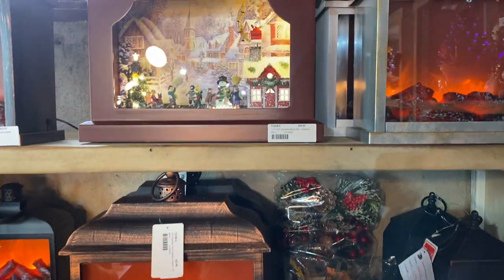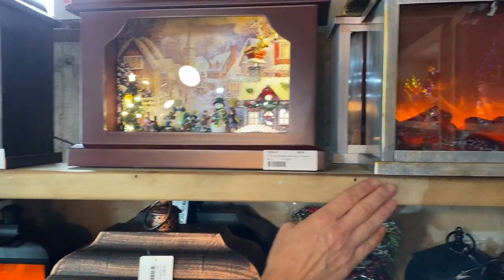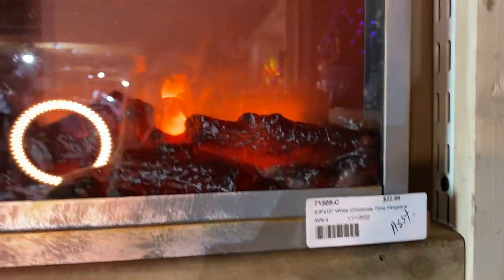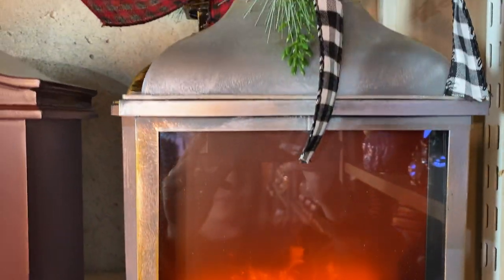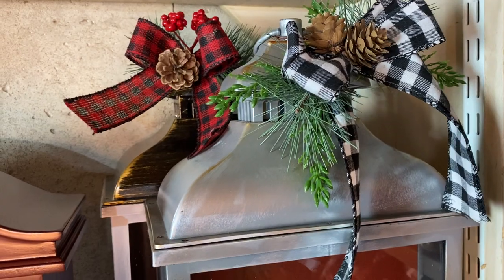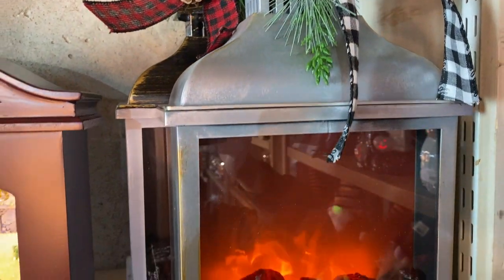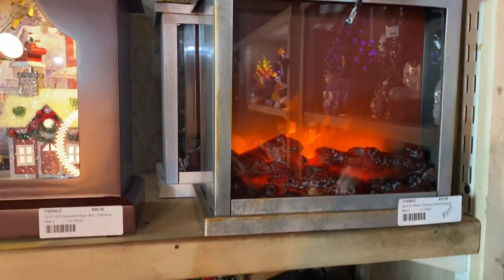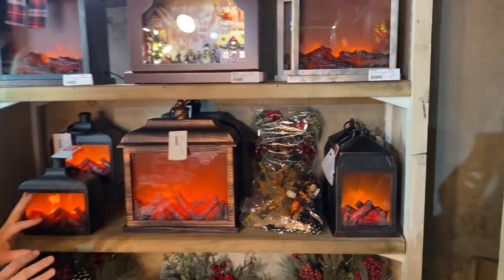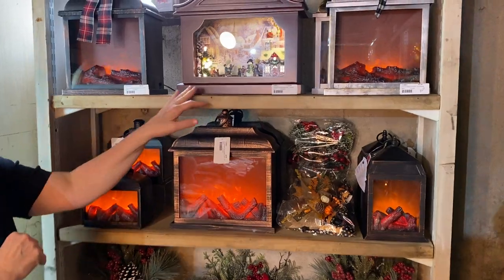I just want to give you a reminder: the top two items here at the corner of the hutches are going to be repeat items. We're going to bring them back — we had a wonderful sellout, retailers called and couldn't get any more. So we're just going to add some different sizes and different elements, and then you can pick and choose if you want some of the classic repeats and try to mix in some of the new.